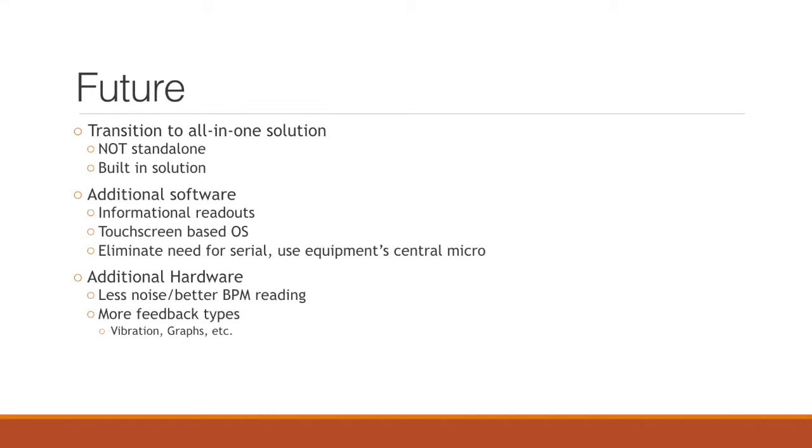In addition, research needs to be done into the psychology and some of the human factors behind our implementation. Truly, the only way to solve the problem, as we described with current workout equipment, is to make sure that whatever solution comes up, whether it's ours or a competitor's, is as accessible to people as possible. Further research needs to be done into what sorts of design decisions can be made to make sure that anybody walking through the gym can walk up to a solution and really use it to make a positive impact on their health.